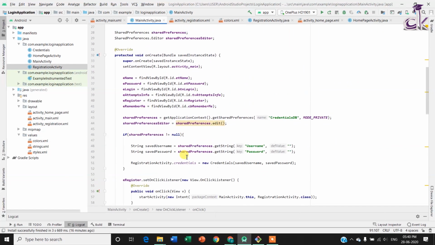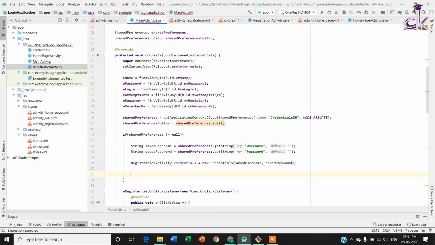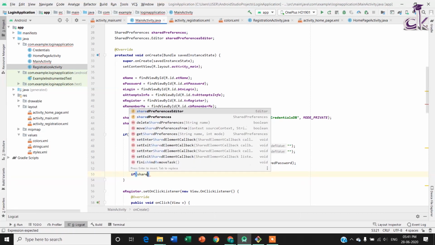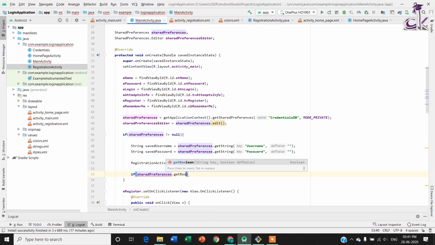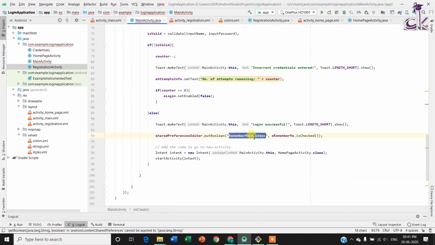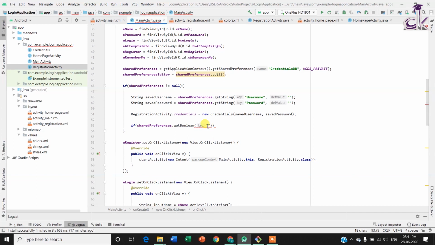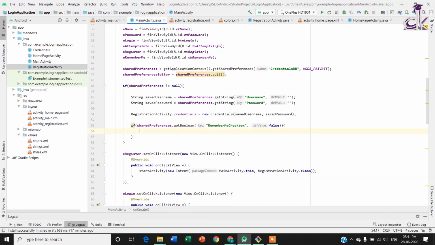And the next time you come in, that's this particular piece of code. So the next time, which is basically if the file was created already, then let me just add it here. Here you will check if the box was checked the previous time or not. For that, we're going to do sharedPreferences.getBoolean, and you'll need to pass the key. The easiest way to avoid any errors is just to copy paste, so that you type it properly and there are no mistakes. And as I mentioned, when you're retrieving any value, it asks you for a default value, and the default value is false. Let's give it that, because we don't want it to be true.